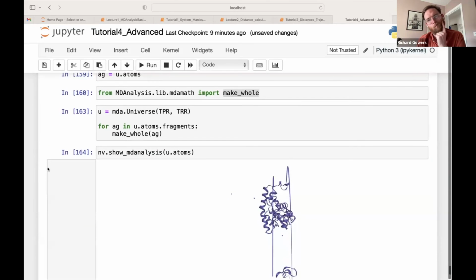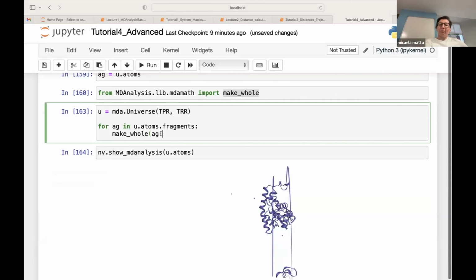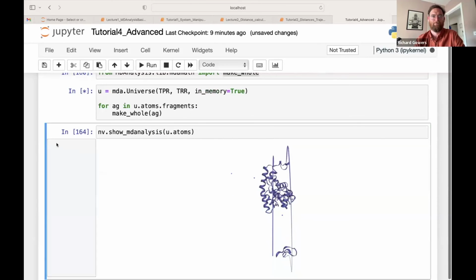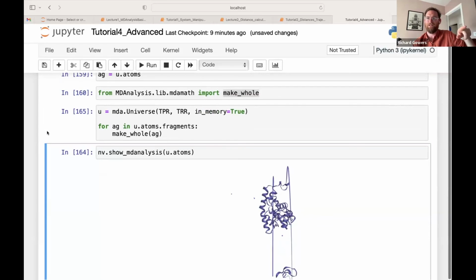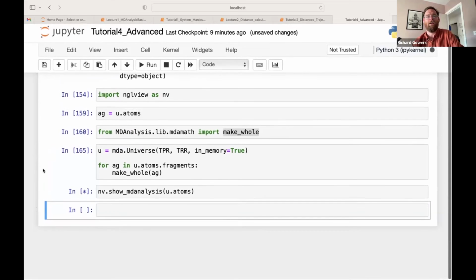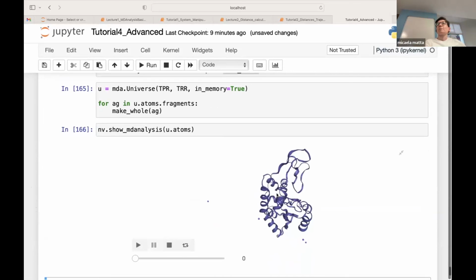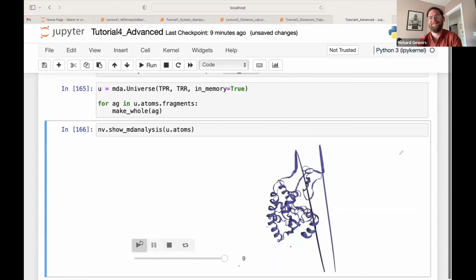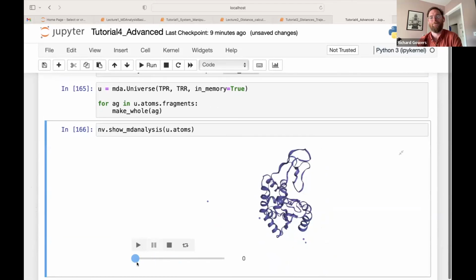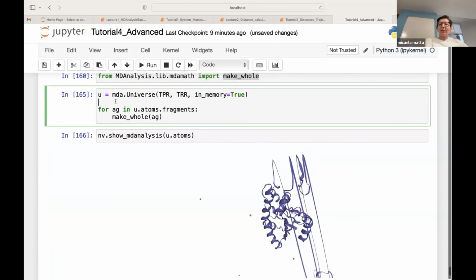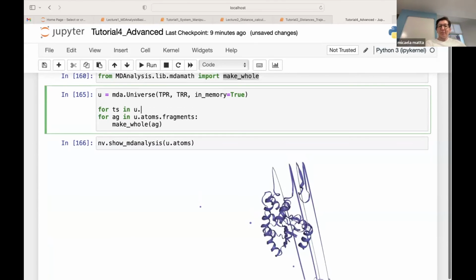Why has it done that though? Computer says no. You have to do it for the whole trajectory. You have to iterate over the trajectory. I think it's that when you do it in NGLview, it loads the file again, so it goes back to the old coordinates. But I think if I do it in memory, then it changes the coordinates in place. So now, oh, but it doesn't do the first. So we did the first frame, but we didn't do the second frame. Yeah, so, as I said, I think you need to do it iteratively.